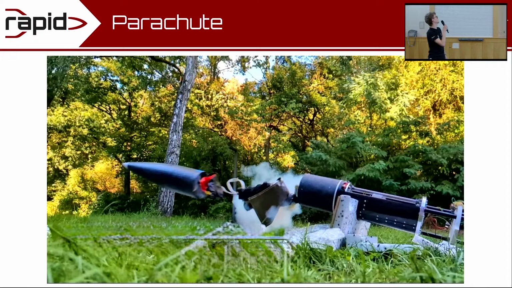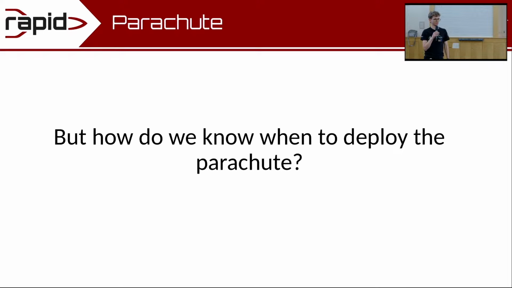Here you can see the actual parachute ejection. Basically the nose cone, so the front part, is, as said, shot out. The main or the front part can fly up to 2 or 3 meters from that created pressure. And we do want to do that more or less violently. Well, how do we know when to eject the parachute and what actually does the ejection of the parachute? That's what Jonas will tell you more about.